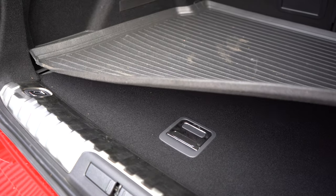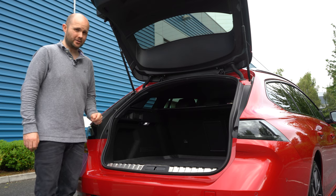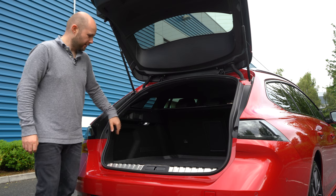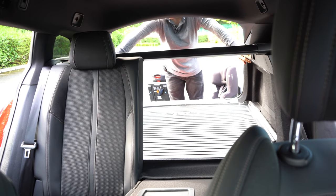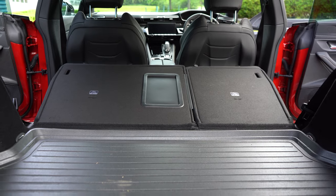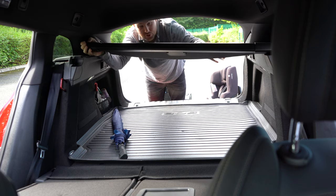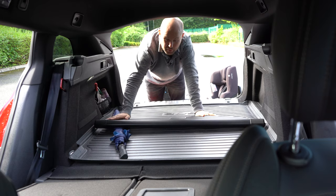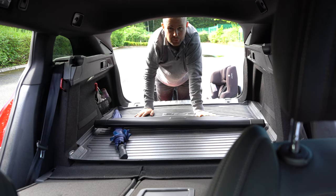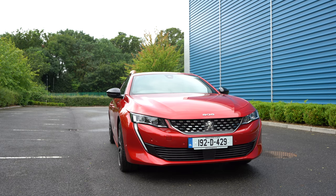It's actually 530 litres with the seats up and just under 1,800 litres if you fold the seats down, which is very easy to do. There are a couple of catches here — just pop these and down they come. The seat belts stay out of the way so it's very quick and easy to do. The rear parcel shelf holder, you just push it in one of the sides and out it comes. There's nowhere in particular in the boot for this, but you can pop it under the rear seats on the carpet and it's fine.